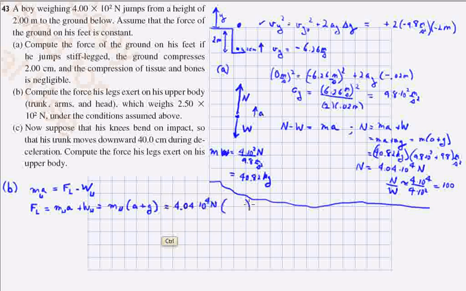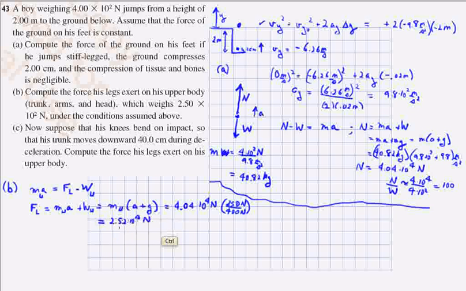times the ratio of the masses. Okay, so on the top, I'm going to have ratio of the weights, excuse me, same difference. 250 newtons on the top and 400 newtons on the bottom, because that ratio will then correct for the smaller mass that I have here. And that calculation now indicates that F sub L is 2.52 times 10 to the 4th newtons.